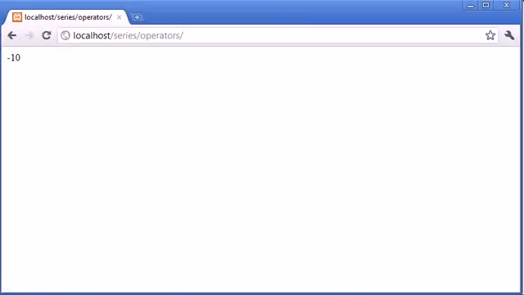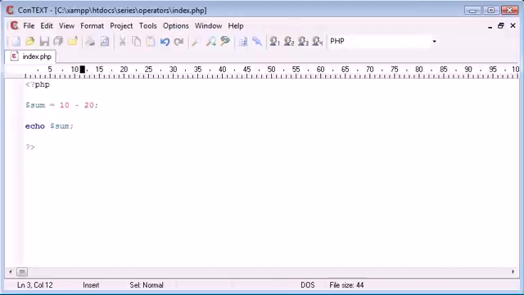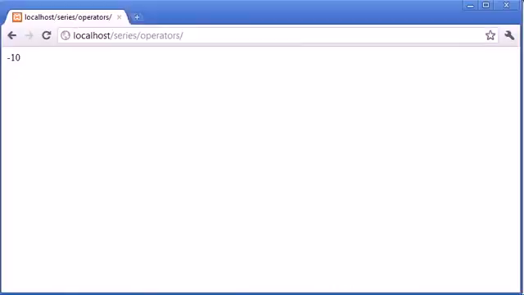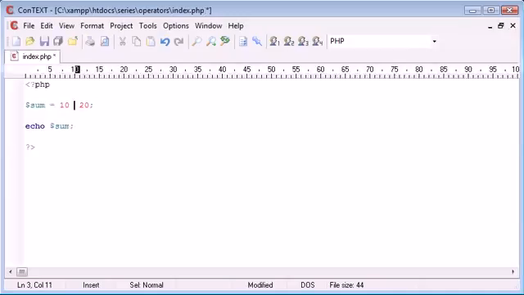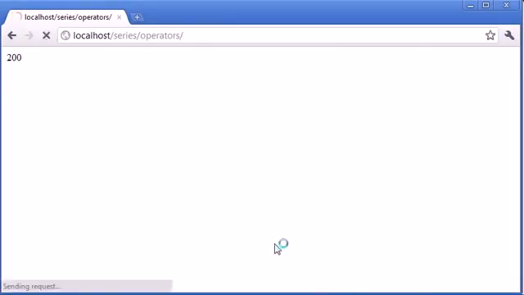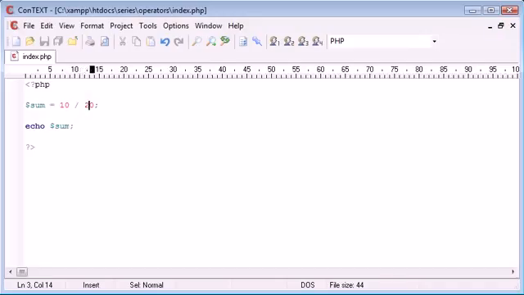So you've already seen an example of variables, but now this variable has become a minus figure. So everything's very easy to work with. We won't run into too many errors. We can also obviously do multiplication, so we can do 10 times 20. If we refresh in the browser we get the result of 200, which is what we expect, and that's obviously using an asterisk. We can also use our forward slash for division, so 10 divided by 20, and we're going to receive the result 0.5.